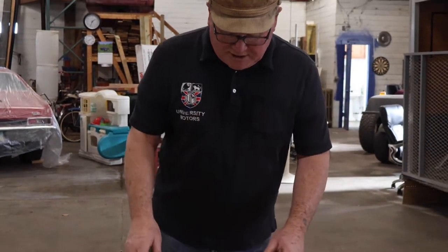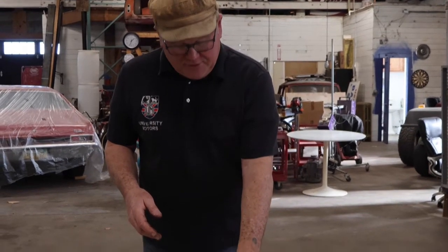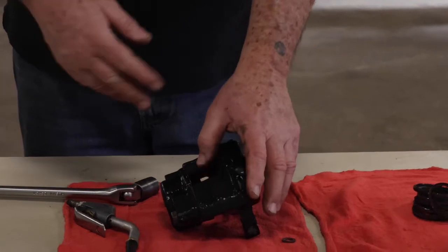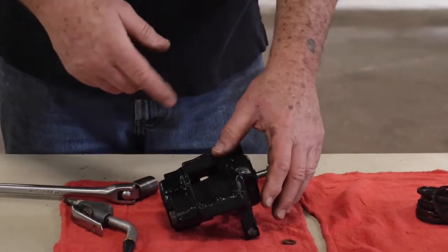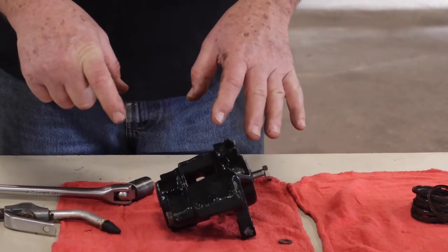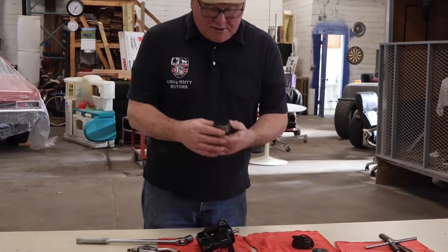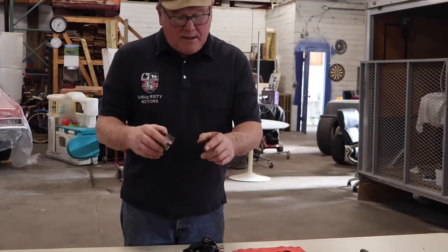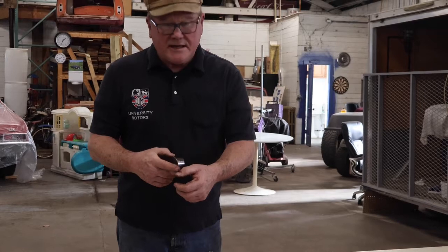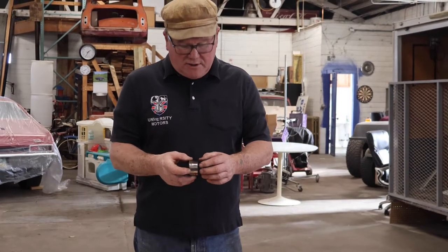I'll tell you, I was doing that one time and I had my thumb in the wrong position. That's why I'm telling you to do it the right way. I had my thumb down between the calipers, and the caliper pistons would move incrementally each time I hit it with air. My late wife Caroline was way down at the end of the shop and she called out 'Hey, Twisty,' and when I turned, that caliper piston came out and jammed the top of my thumbnail — it got all black and blue underneath. It takes the better part of six months for that fingernail to grow out and look not disgustingly horrid, so you can go out in public without having to hide your hands.